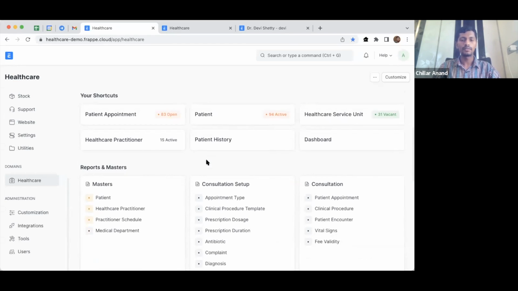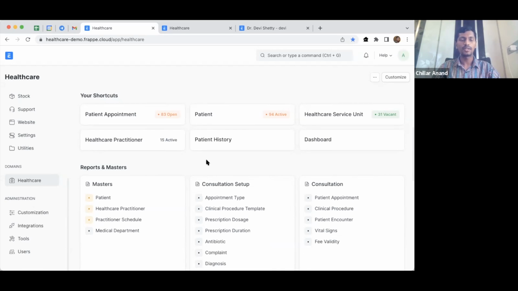typically in an OPD, a patient or someone belonging to a patient will book a patient appointment in advance or on the day when they want to see the doctor. Once the appointment is booked, the patient will go to the doctor. The doctor will assess the patient, and if required, will prescribe some labs or tests depending on the patient condition. Then the patient will go to the billing counter, pay the money, and go to the lab to get some tests done. Then he will come back and see the doctor. After seeing the reports, the doctor might prescribe some medications or suggest some other course for the patient. So this is a typical OPD flow that happens on a daily basis.